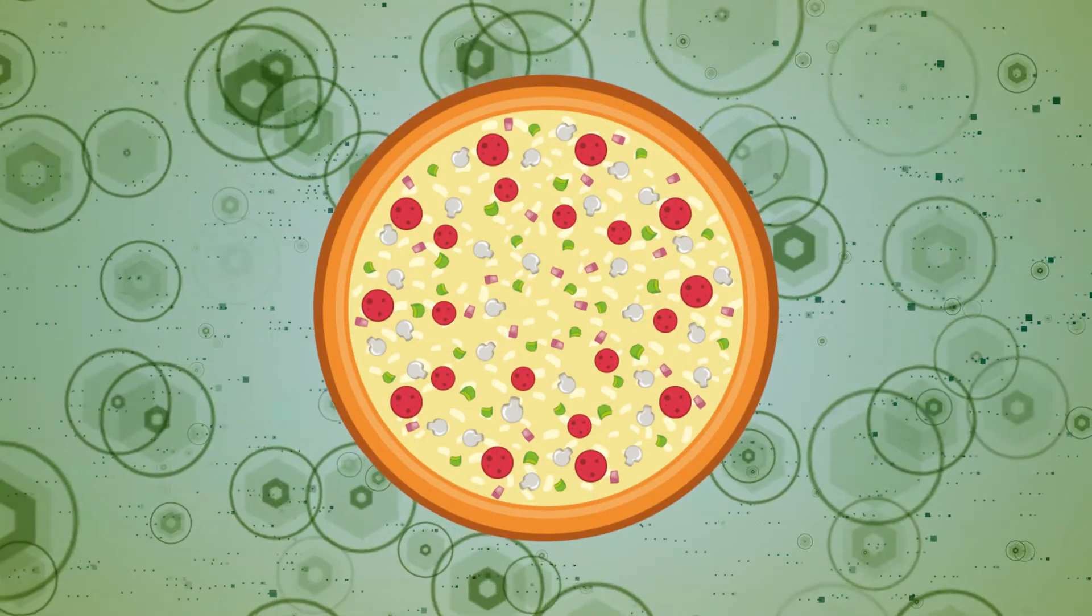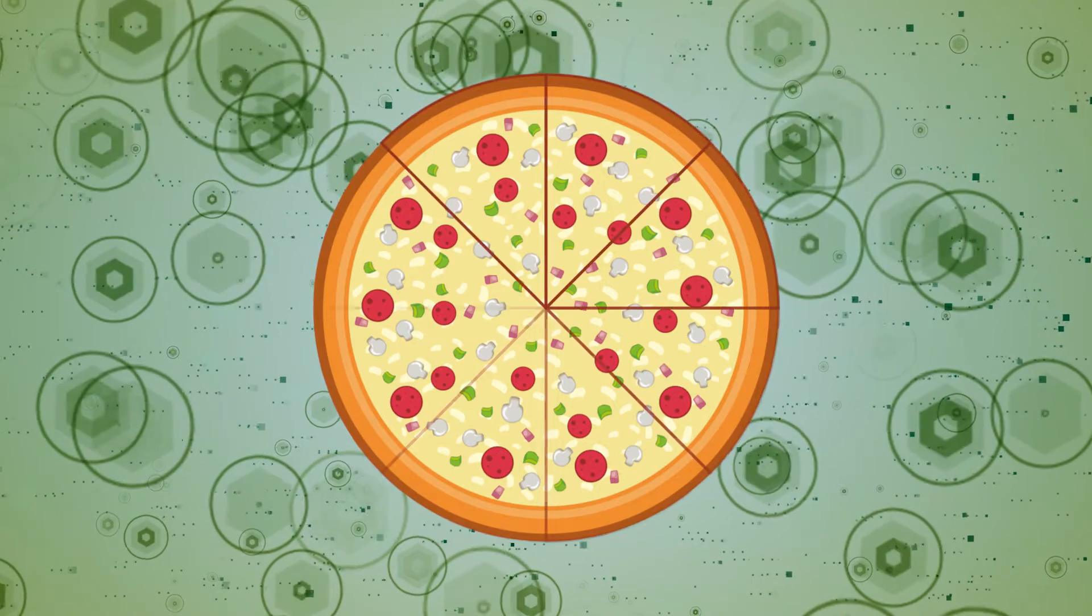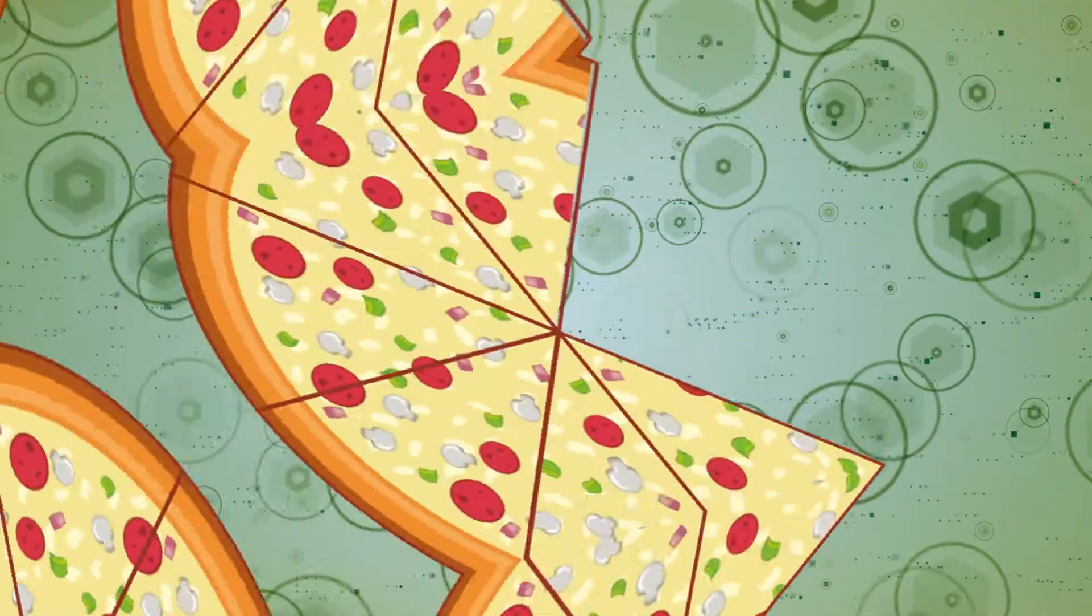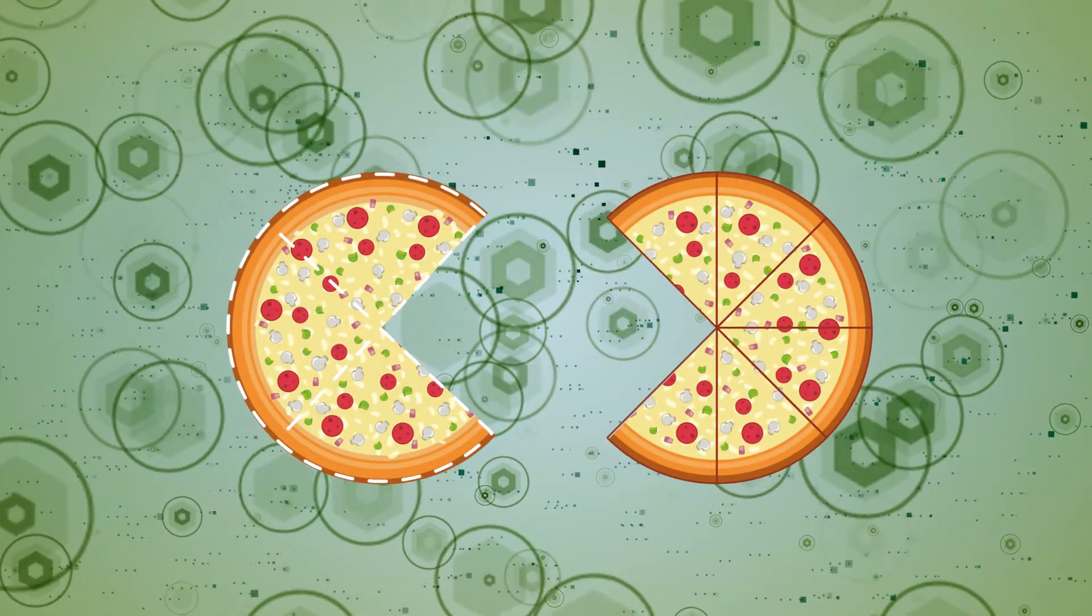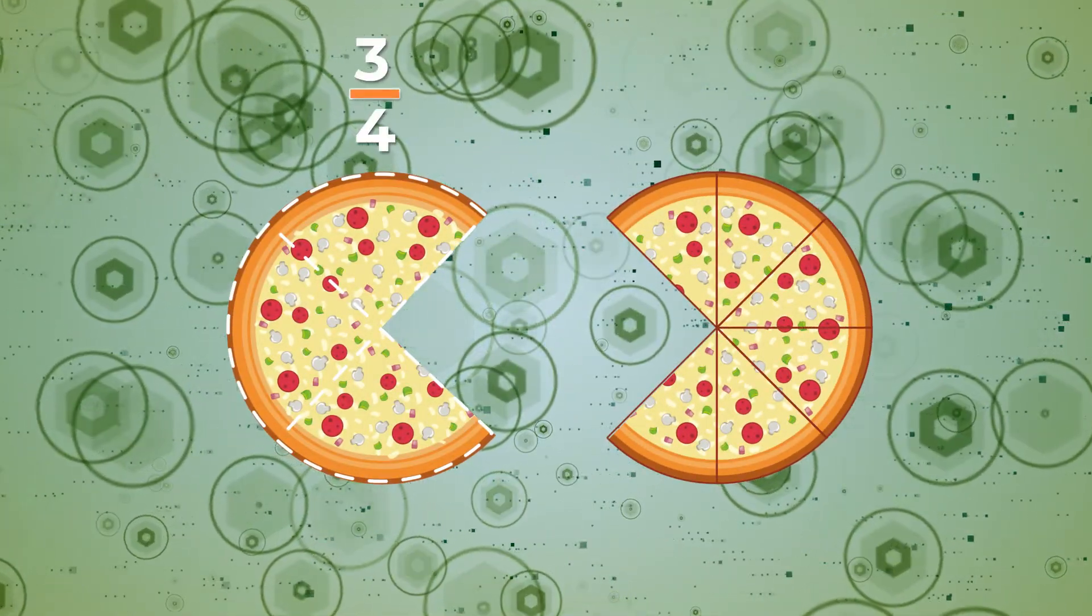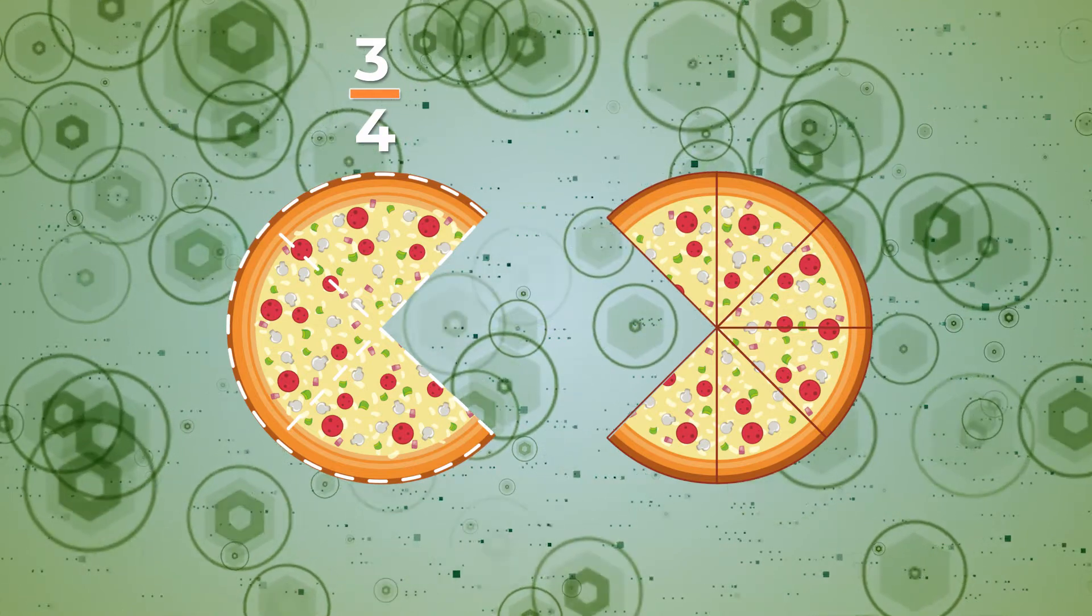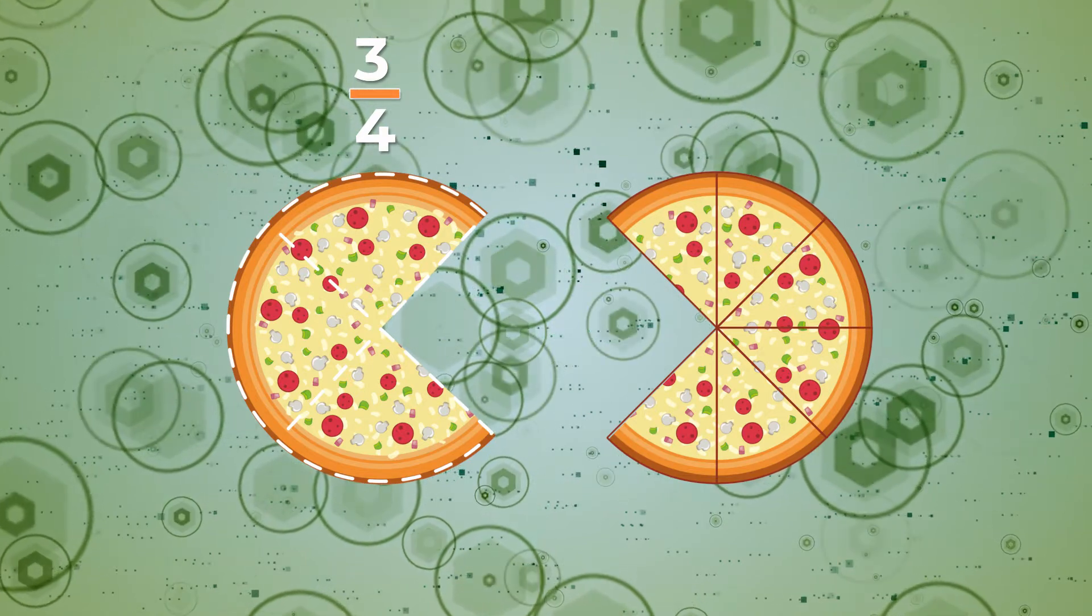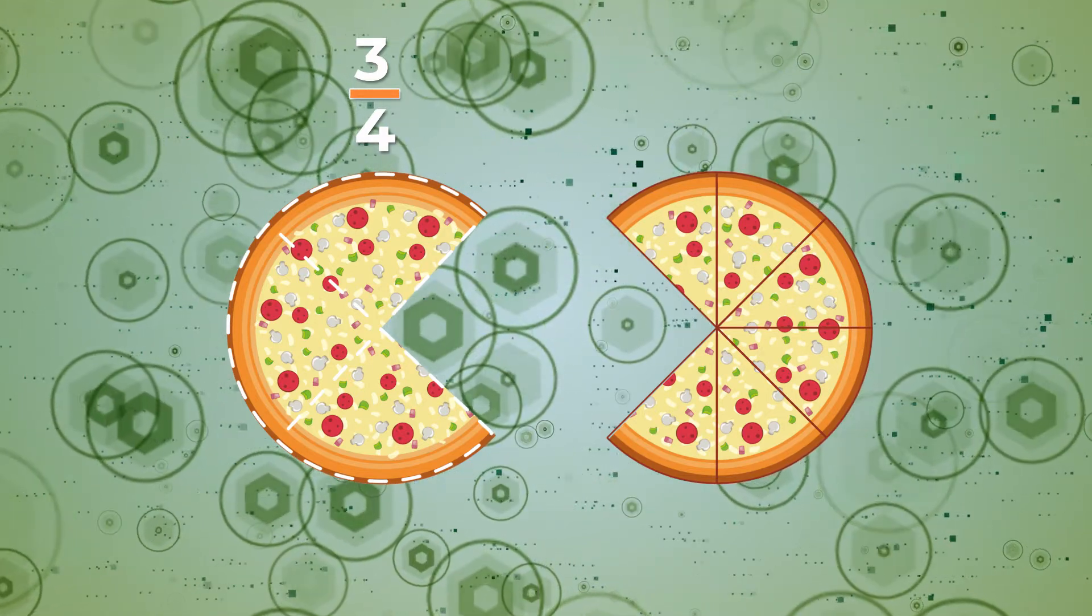Now back in school you'll learn that some fractions are equivalent. Let's go back to our pizza example. We got a new pizza and this time we decided to cut it into eight equal slices instead of four, but then that same thief ate two slices of pizza. If we compare it to our original example where three-fourths are left, it does look like we have the same exact final quantity available.